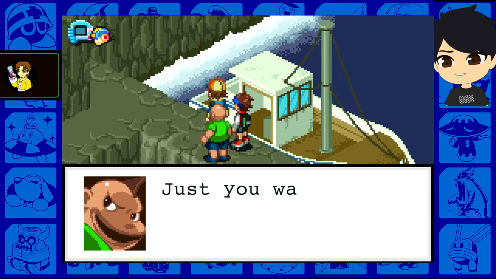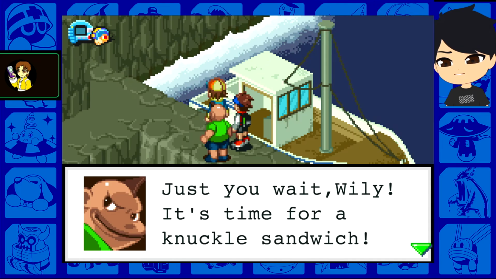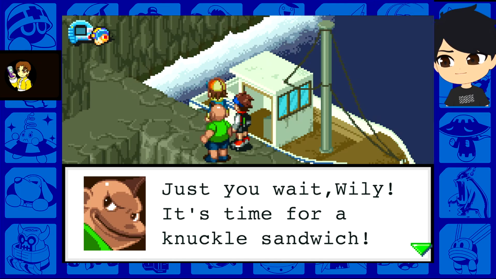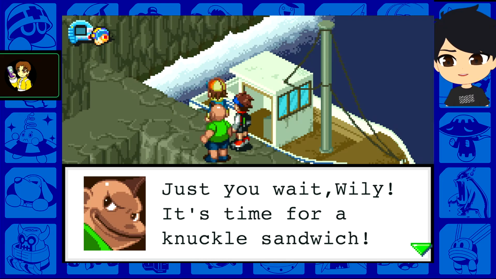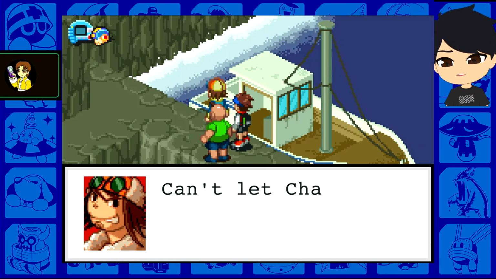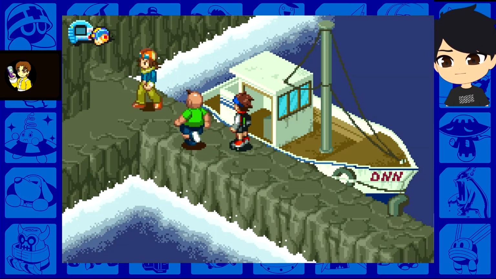Chad, wait. We don't know if it's not a... what is it called? A party where you dress up. Costume party yet. Masquerade? Yeah, anyway, something like that. Just you wait, Willy. It's time for a knuckle sandwich. Oh. Can't let George see the show.